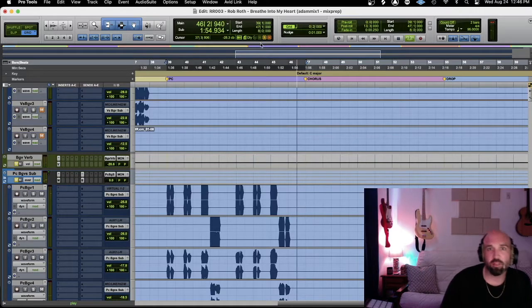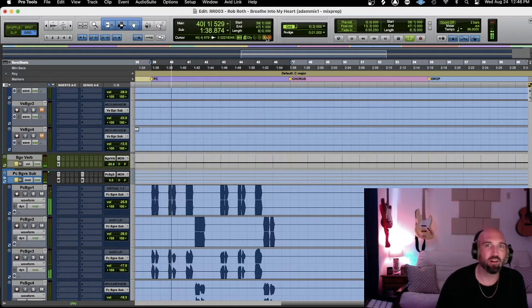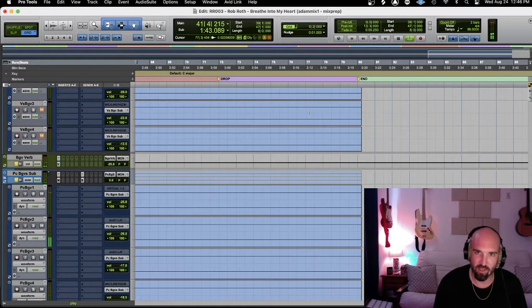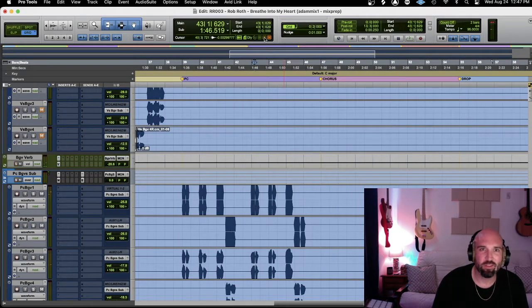So this is the first time we're actually hearing the background vocals. And the reason is because, again, we are at the ultimate climax, which is going to be right here. It's going to be awesome. So let's go ahead and just play that.